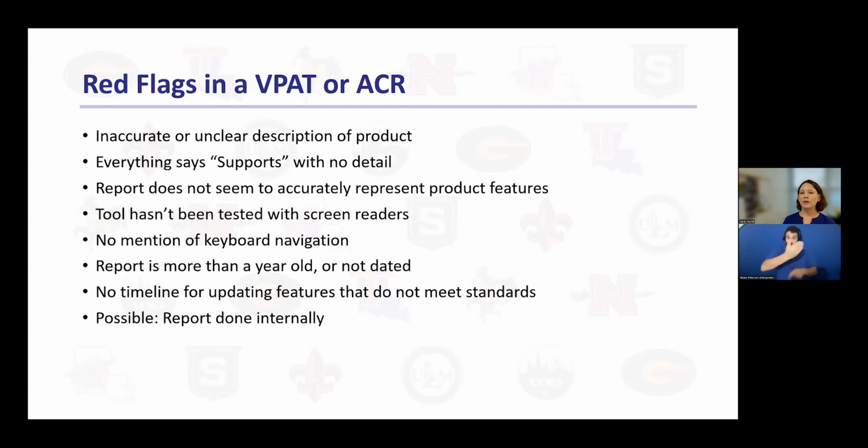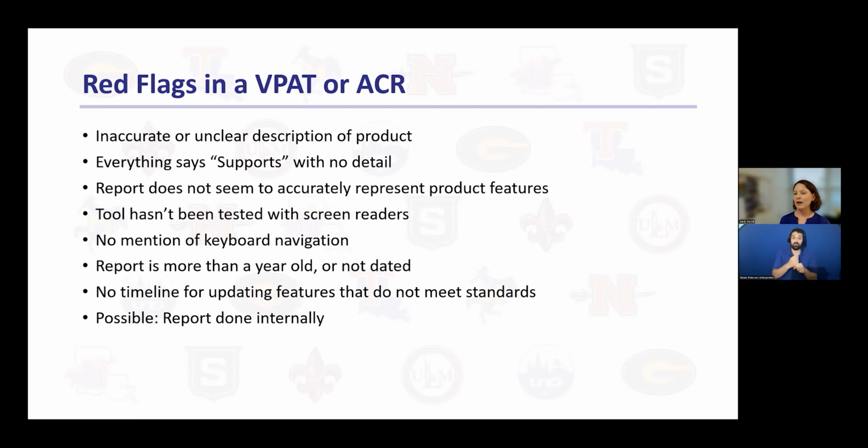If everything on the report says supports with no real detail. I mean, you could be looking at a mature application that has gone through many iterations, and they actually do support every single standard. But if it does say supports all the way down, you do need to take a closer look and just make sure that that is actually accurate. If a tool hasn't been tested with screen readers, you probably want to avoid that. If there is no mention of keyboard navigation in their testing, you're going to want to avoid that. If the report is more than a year old or not dated.